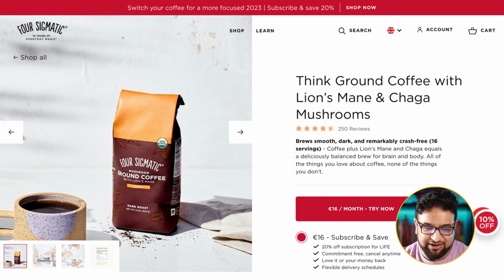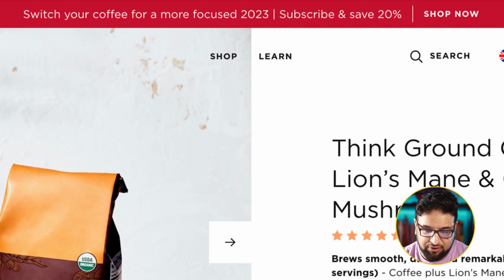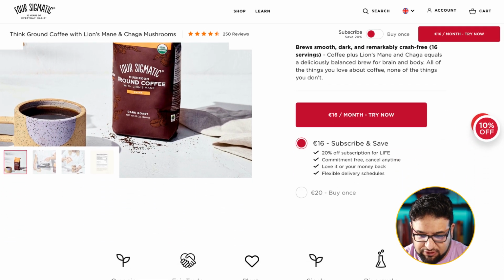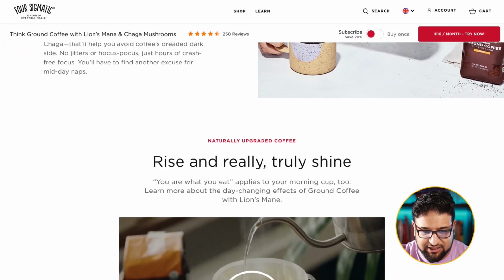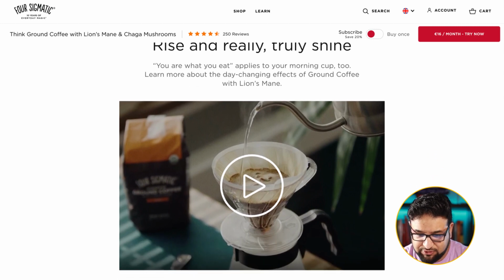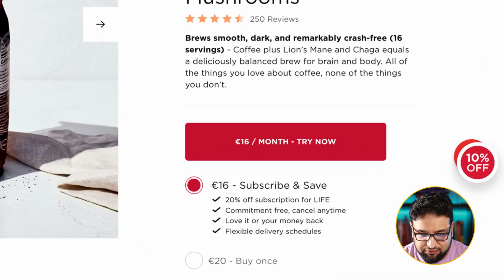Let's look at some conversion elements driving subscriptions. The announcement banner at the top. Although the Shop Now button doesn't do anything, it still stands out. I feel still this is a missed opportunity. And once you scroll past the hero section, you will notice there's a sticky header which has the logo, call to action, and the subscription toggle switch. This is all very clever stuff. And finally, there's another offer to get 10% off on joining the WhatsApp group.